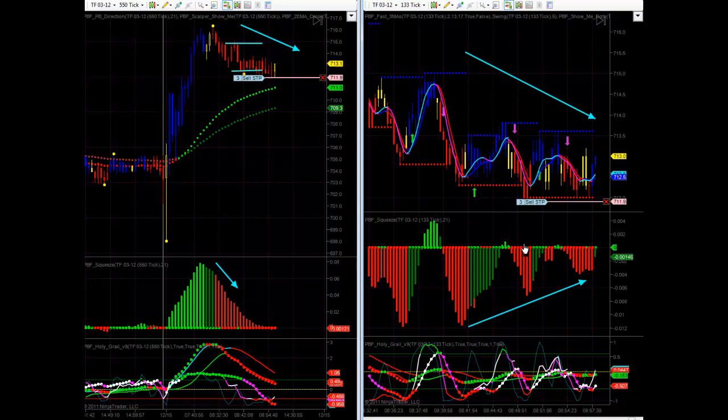Although we may get, okay, we're getting a big bar. We're going to test this, I think. The 550 is kind of sneaking up on the Holy Grail, saying we might get a little bit of a bounce here. I'm still surprised we haven't tested this swing high. So that's why I still believe we're going to touch that.